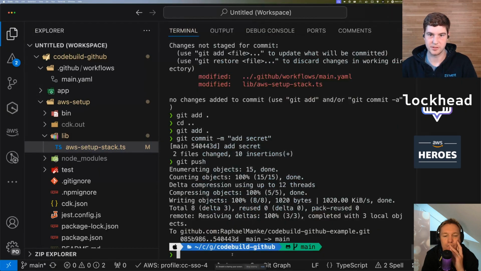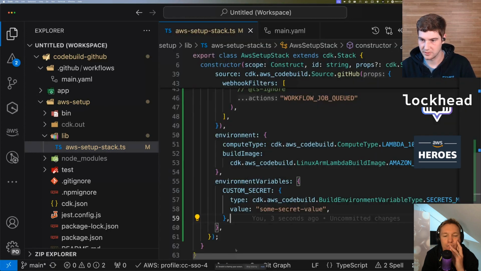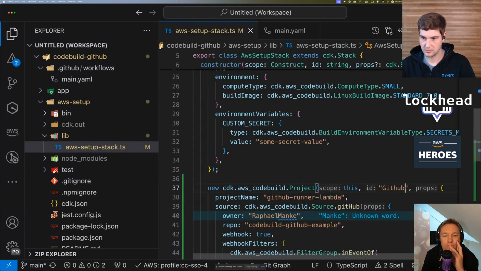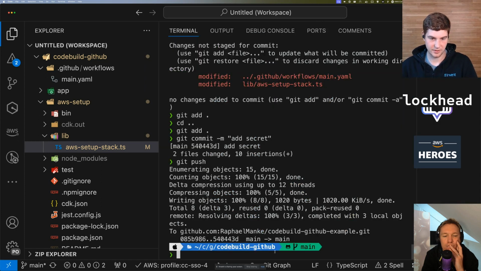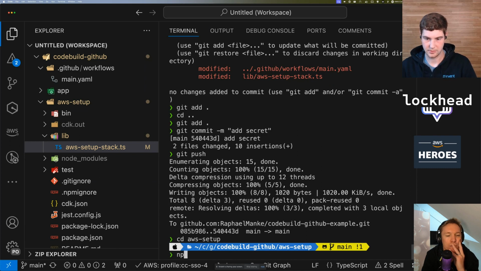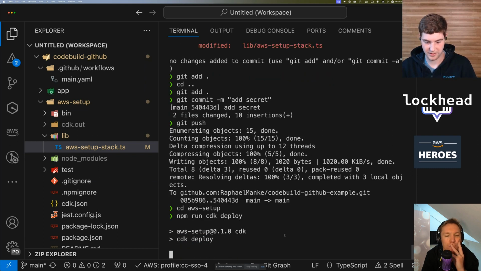And of course we need to specify different identifier. So go back to the setup and deploy the second runner as well.